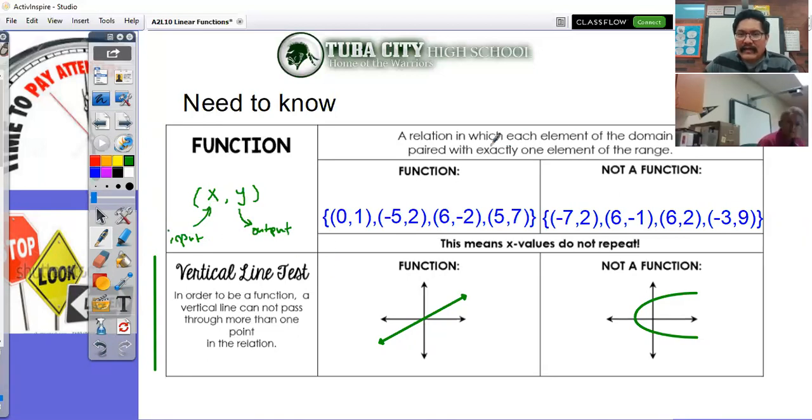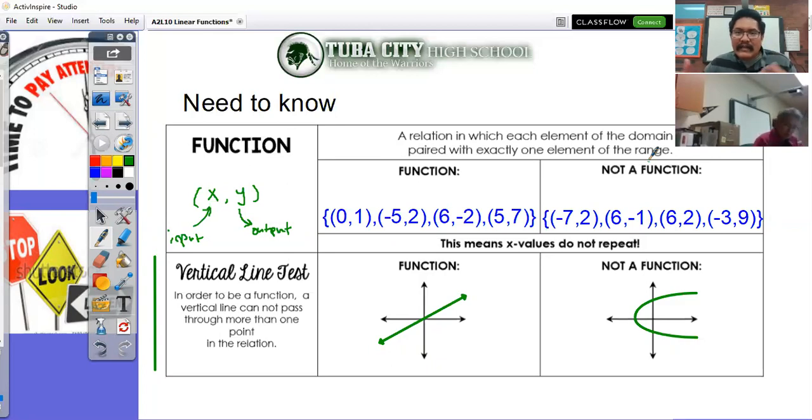And with this function, why it has exactly one element of domain with one element of range is because I want you to imagine that you've been buying hot and spicy McChickens all week, okay? You go there, you want 3 hot and spicies, $3.24. You go back there for lunch the next day. You want 3 hot and spicies, they tell you $3.24. And you do this day after day until one day you go there and you say, I want 3 hot and spicy McChickens, and they say $7.56. And you're like, what? Now you see that the input gets a different output. So that's one way of thinking about it: it's like a price that doesn't really make sense.